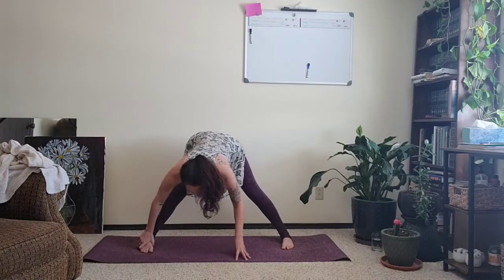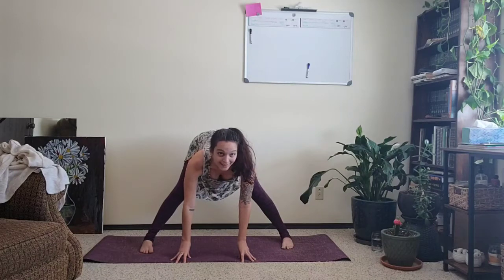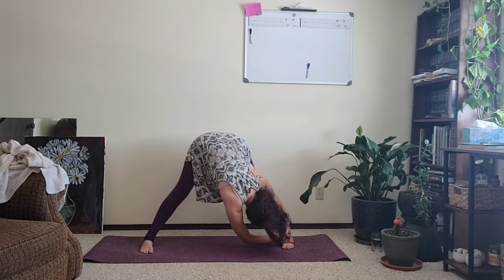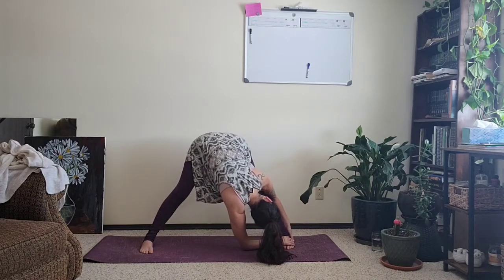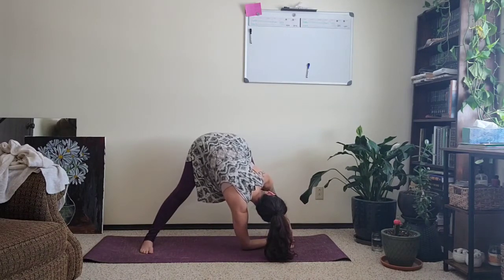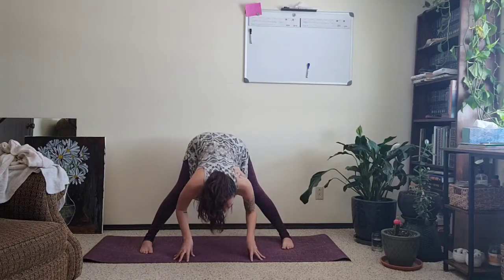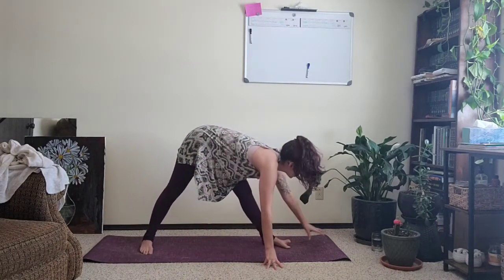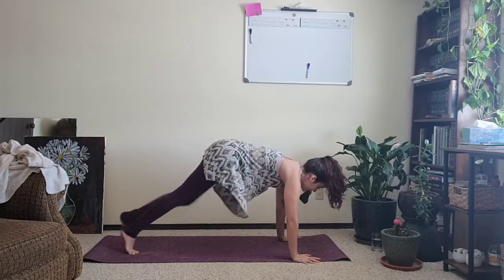And exhale, release back to center. Another inhale to lift halfway. Exhale, fold over the left. Beautiful. Then coming back to center, inhale, halfway lift. Exhale, walk the palms to the top. Plant the palms down, left foot meets the right.